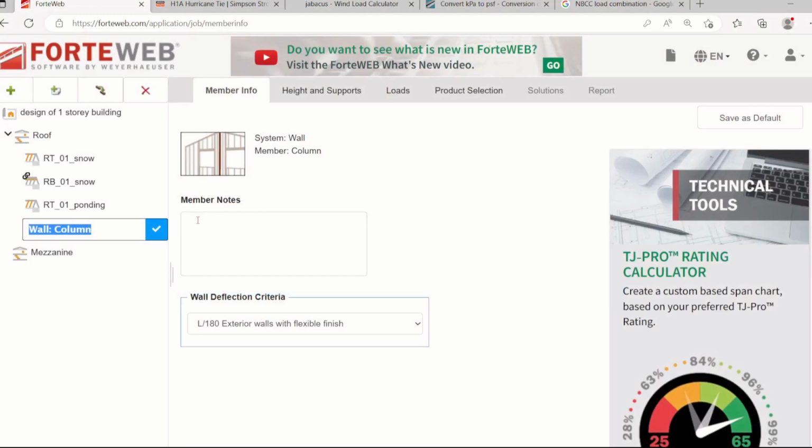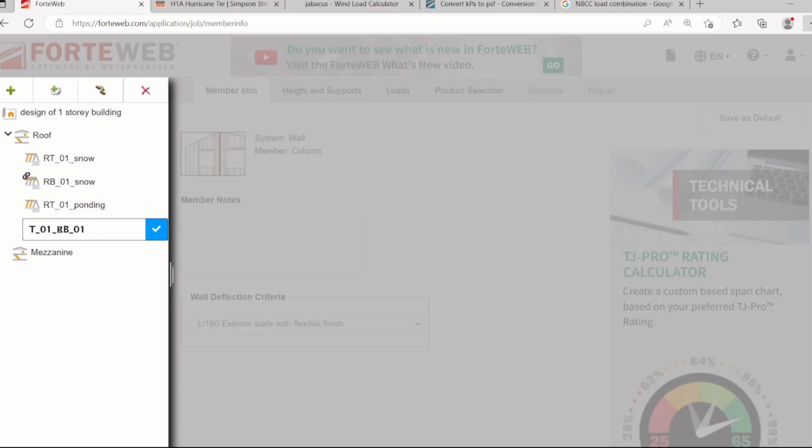So say this is trimmer 01. That is trimmer 01. And then if you want, you can say trimmer 01, this is supporting RB1, so RB01. Or you can name it like this, trimmer 01, and then open and close parenthesis RB01.